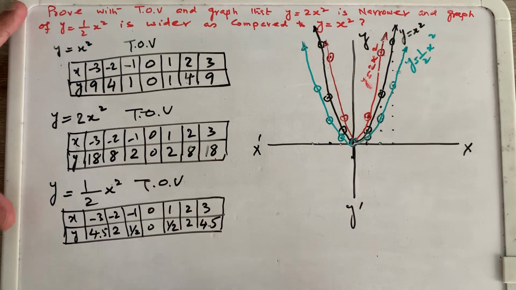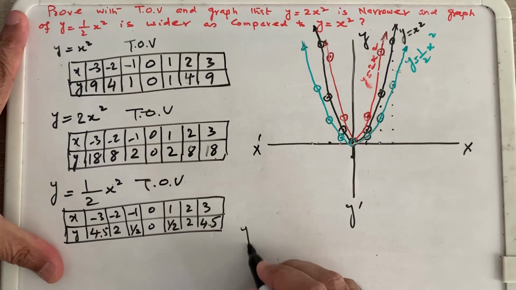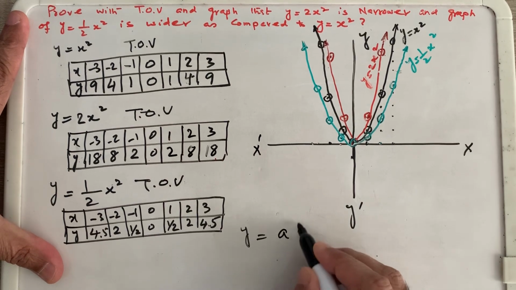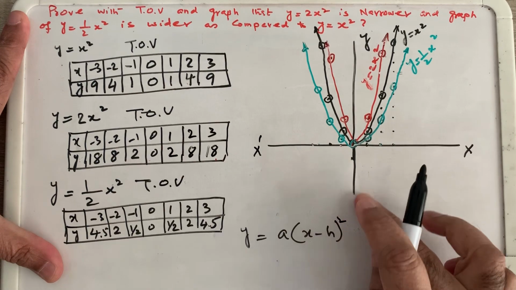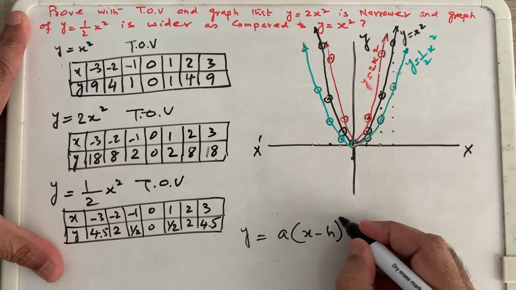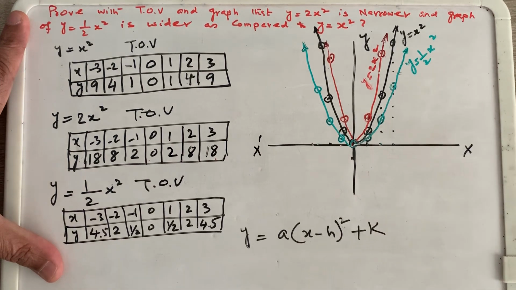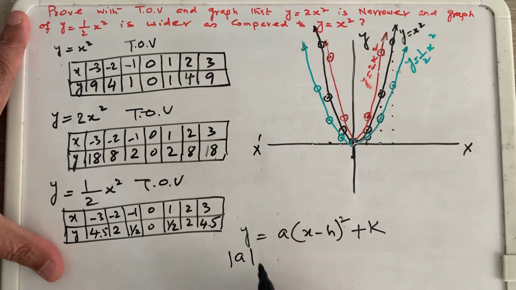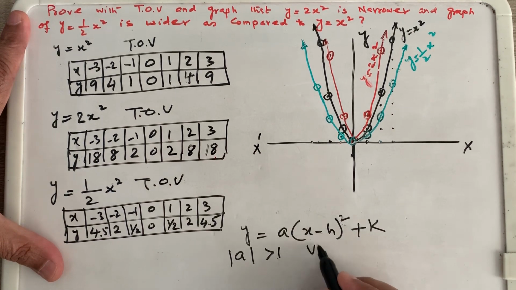So this is the same thing which we did in our lecture in the last class, vertical stretch. So our equation for the parabola vertex form was y is equals to a times x minus h whole square. Maybe I can remove it so that it is clear. x minus h whole square plus k. This is my vertex form, right? And this a, we know that the value of a is greater than 1. It's a vertical stretch.